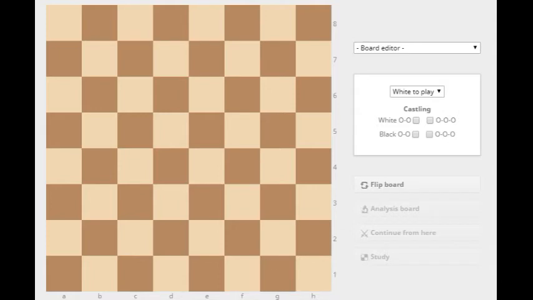Oh, another thing, if a pawn gets to the last rank, you will choose. You can choose whatever piece you want. Let's say that these pawns are going this way.